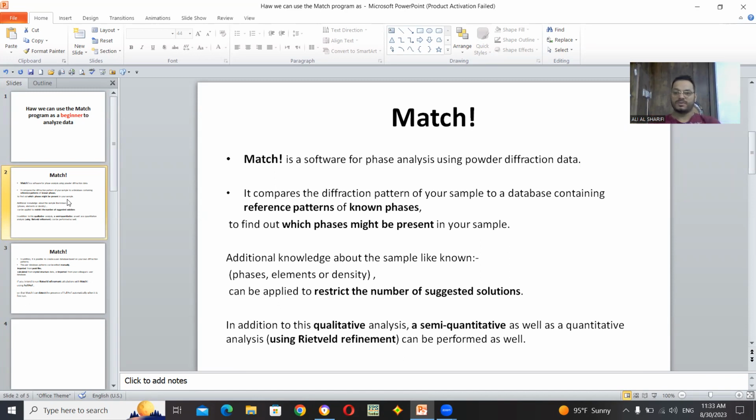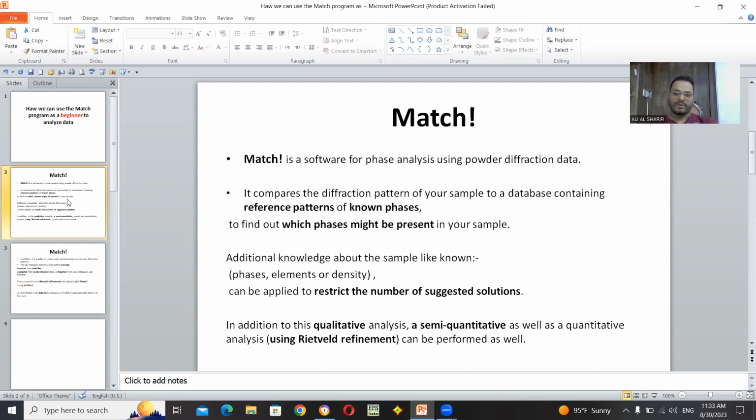The first one will be our analysis. The second will be the known data, the known phases. The program compares between all of these to find the best matching analysis.